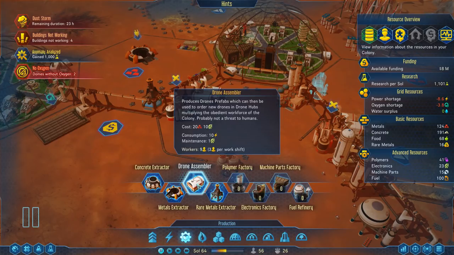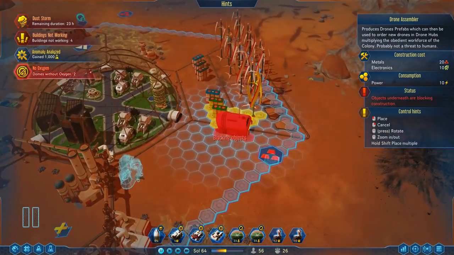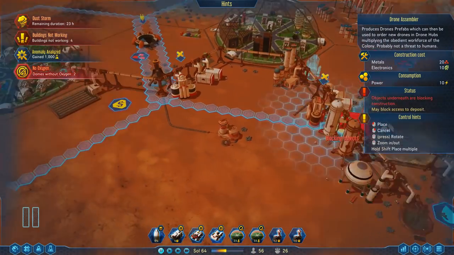It produces drone prefabs that can then be used to order new drones in drone hubs, multiplying the obedient workforce of the colony. Probably not a threat to humans. I like that Heavy Monk do have a really good sense of humor. I do like Heavy Monk games.